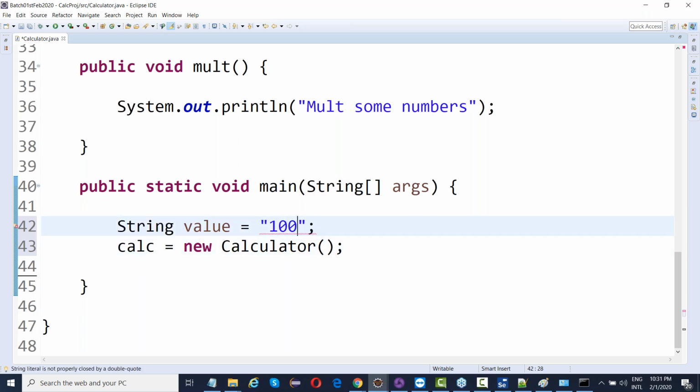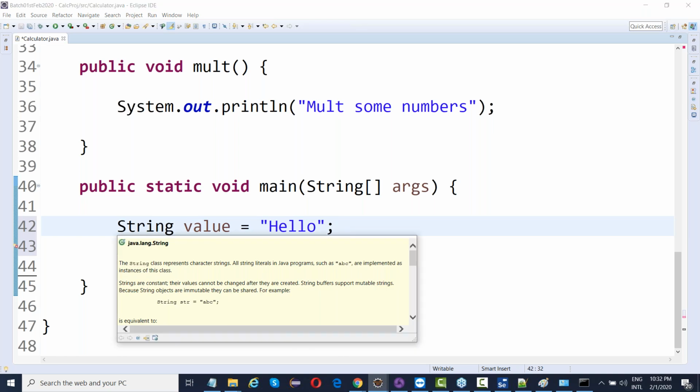So if the value is something like hello, can I store it inside int? I cannot store it inside boolean. The type will always be string if the value is a string. So what is string in Java? It's a class. How about others? What is string? Sequence of characters. Data type. Exactly, this is a data type. It's a class as well. Let's mouse over string and see what it says. String class. String is also a class in Java, right?